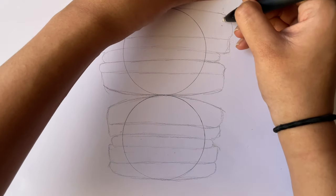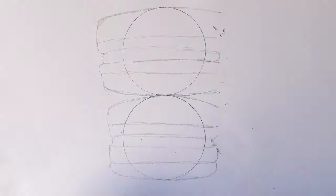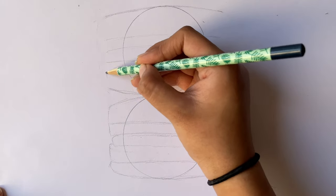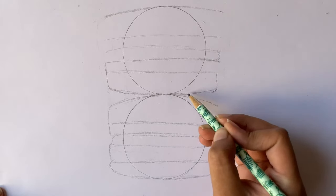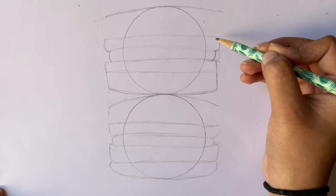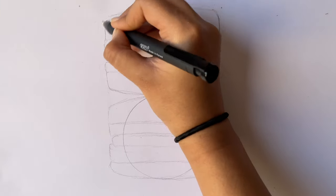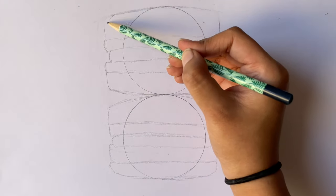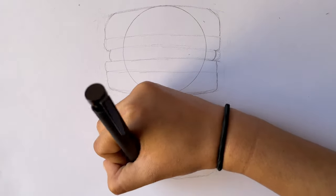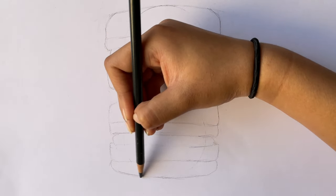At this point, I realized that my top object was larger than the bottom one, so I took an eraser to line up both the objects. Now take the eraser and erase the two circles we drew at the beginning. Start with 90% cool gray and color in the shown areas.